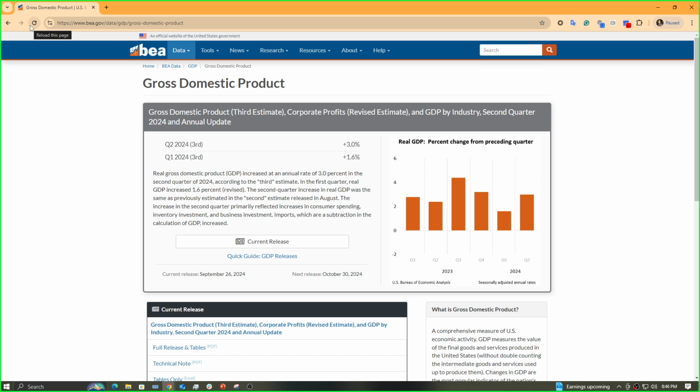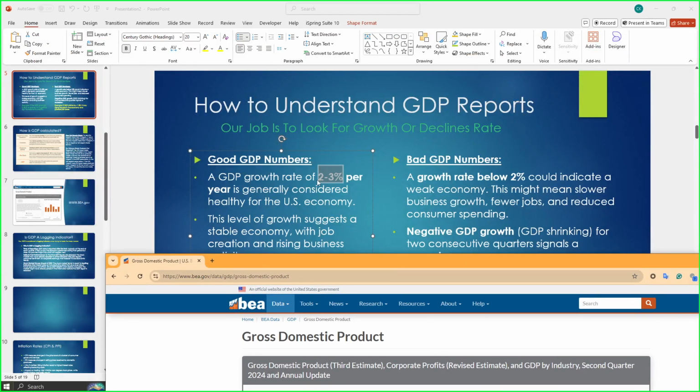So whenever you're looking for these economic indicators, that's what we like to call them, you have to hit that refresh button, and usually they're spot on time. It's never 8:32, it's never 8:35, it's usually 8:30, and then depending on the seconds. But anyways, the number we're looking for, if we want something good, is in between that 2 and 3%.